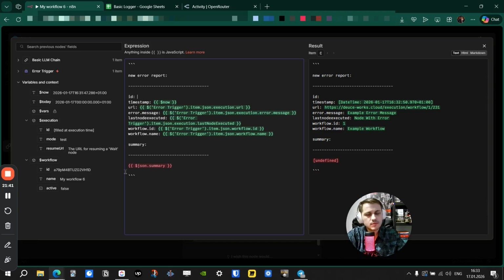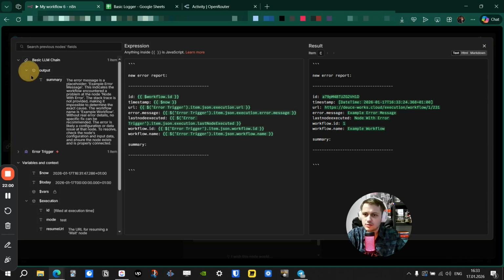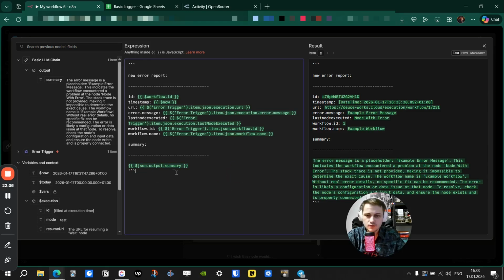Yeah, I think that's now. And the ID, in this case, that would be the ID over there. No, that was the execution ID. This is the workflow ID, yes. Okay, workflow ID. And the summary from the LLM, we'll just take it here and insert it here. Okay, voila, that would be the placeholder.